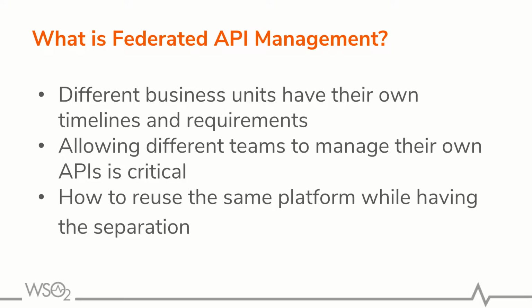So allowing different teams to manage their own APIs is quite critical in this kind of an organization. And also it doesn't make sense to use different API management platforms across these different business units. So it is quite useful if they can reuse the same platform while having the separation they need. This is called Federated API Management.